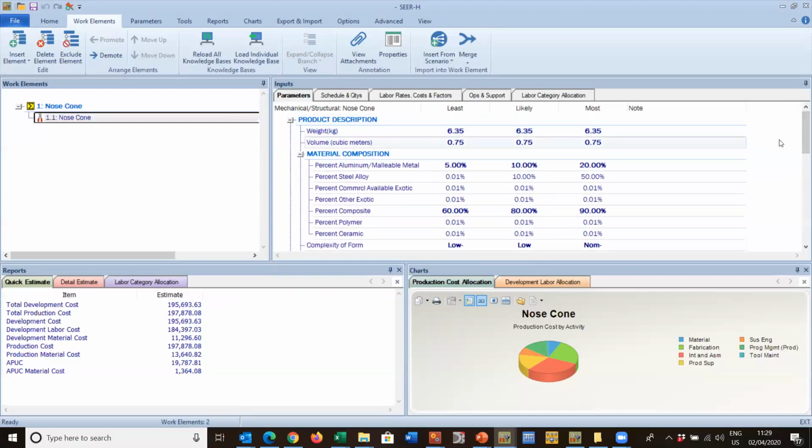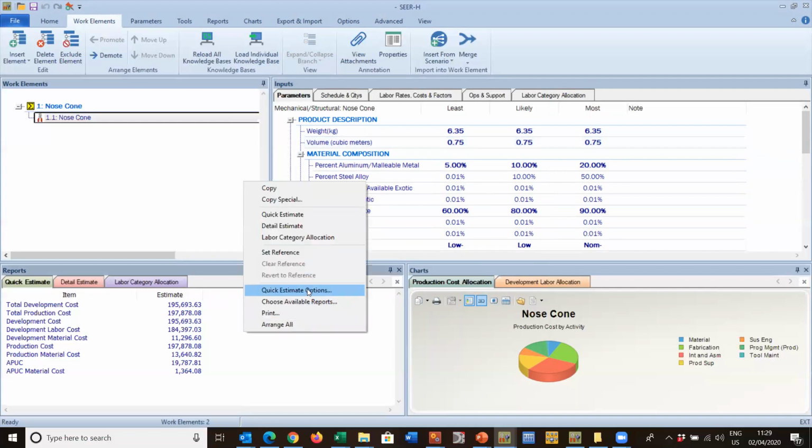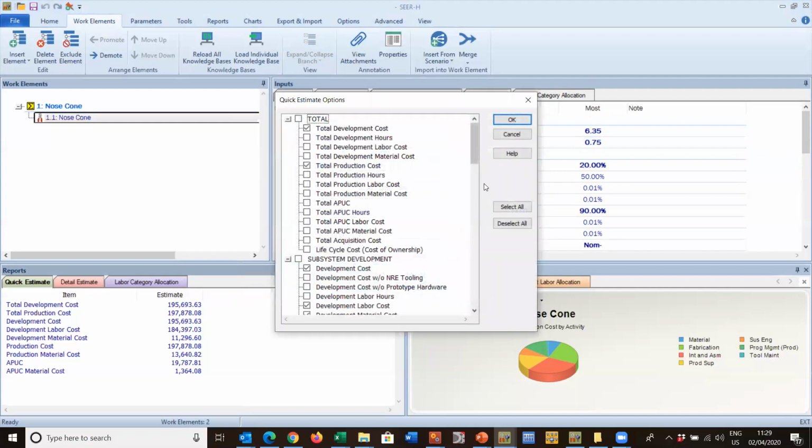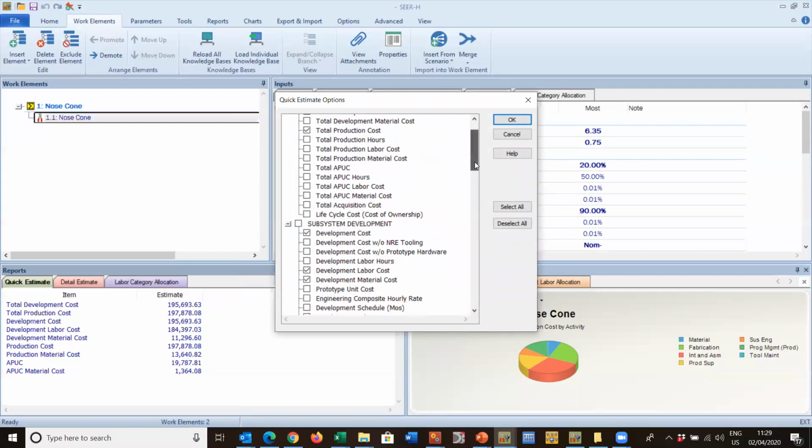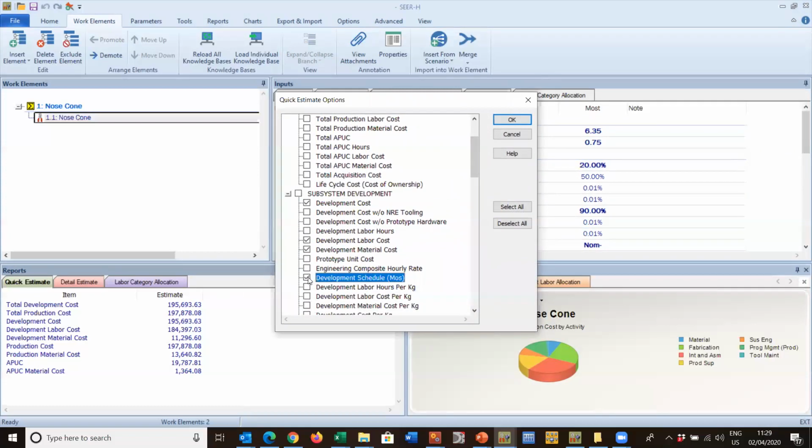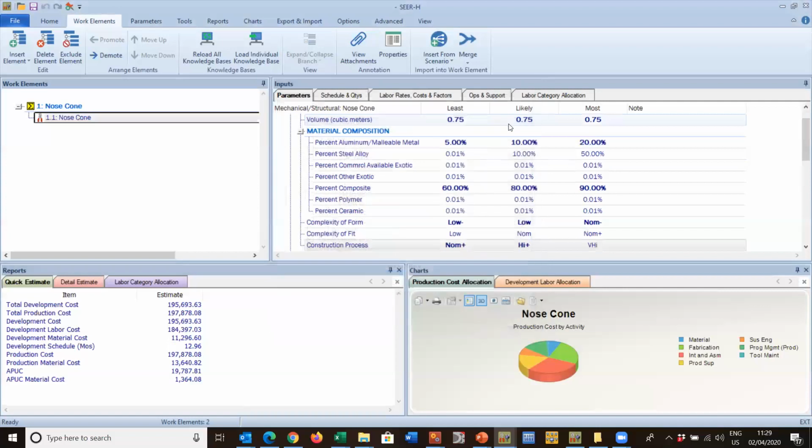So maybe we need to now consider calibrating this. So we can go into calibration mode and we can refine our estimate. So I just want to turn on one more quick estimate option, which is the schedule, because we'll calibrate the schedule as well. So we cannot make these in under 15 months from scratch.